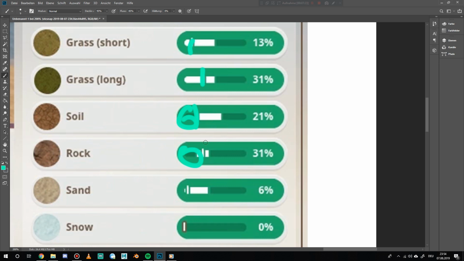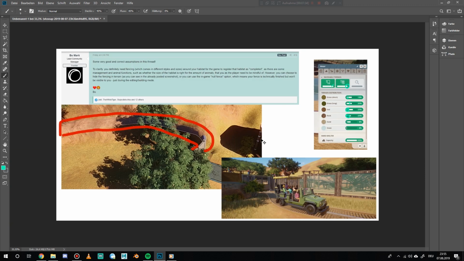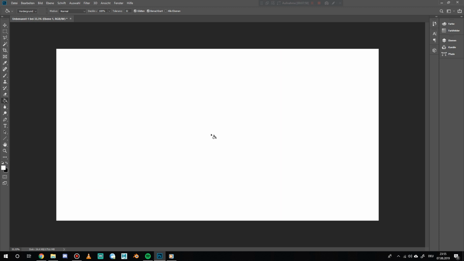But to recognize how much terrain you have, you basically need to tell the game what exactly is the enclosure, because if you don't set a certain area, then the game can't notice what the enclosure is, and so you wouldn't be able to tell if there is enough grass or whatever. So just given the fact, let's do a quick new layer here and fill it white, so we can work on this.